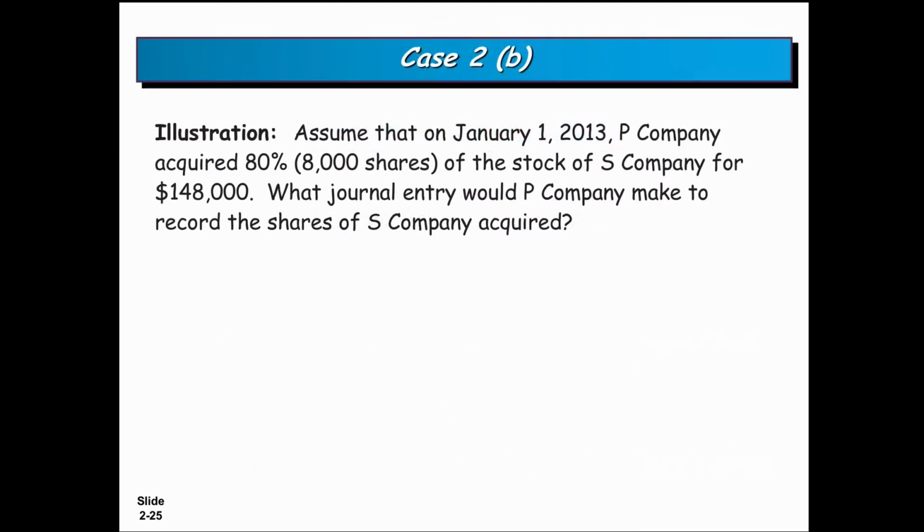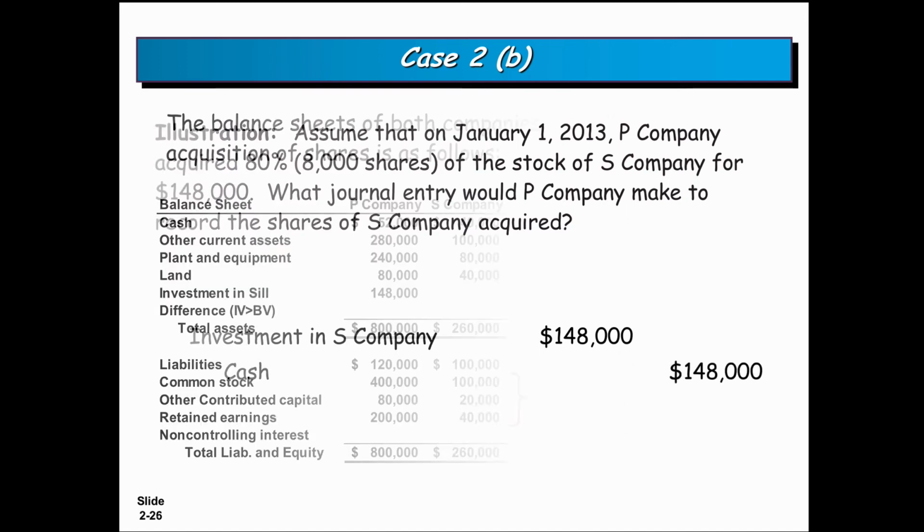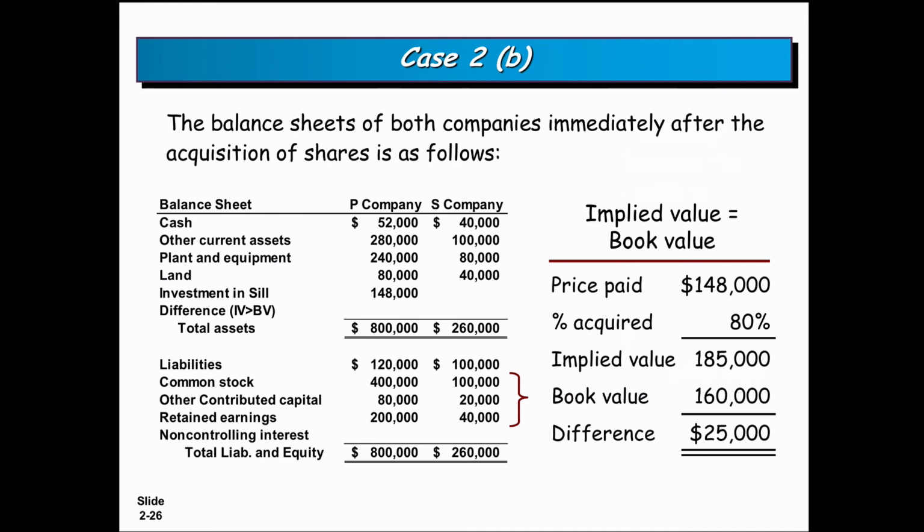So let us look at the same scenario we assumed in case 1. We assume that on January 1, the parent company acquired 80% shares for 148. If you remember, in the previous case, what they bought was exactly equal to the book value, so we didn't have an issue. But here we have an issue because they paid more than what they should pay. The journal entry, we debit investment in subsidiary company and we credit cash by the same amount. And here we start to calculate the 4 steps. We have it before. First, we see the percentage.